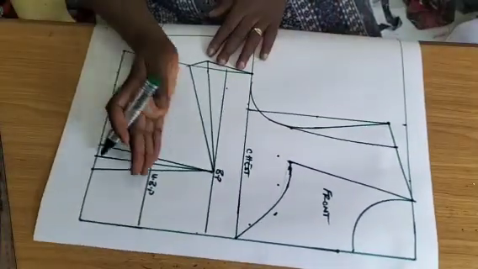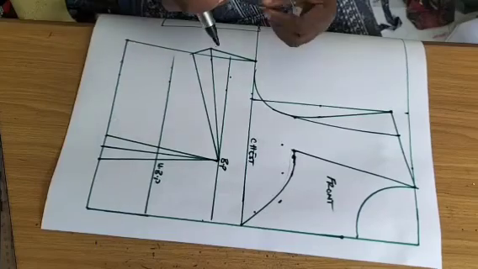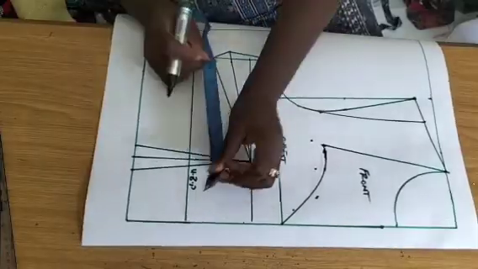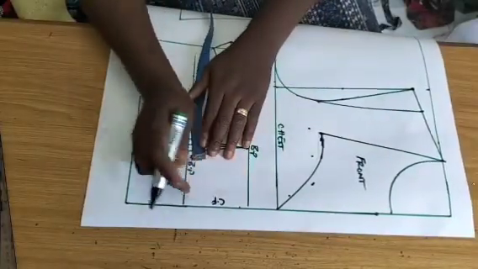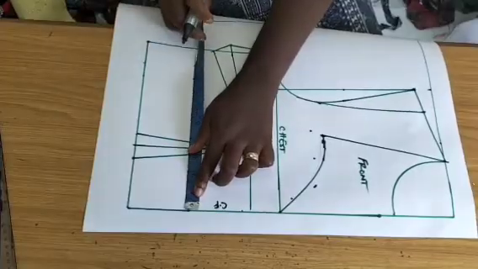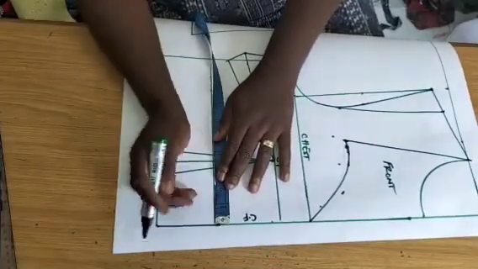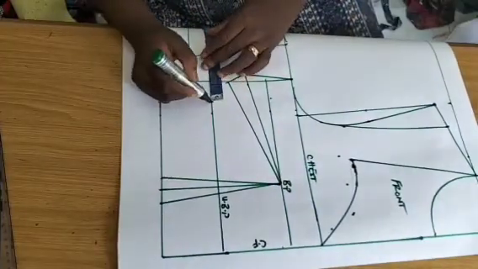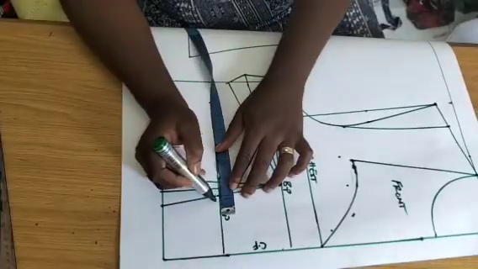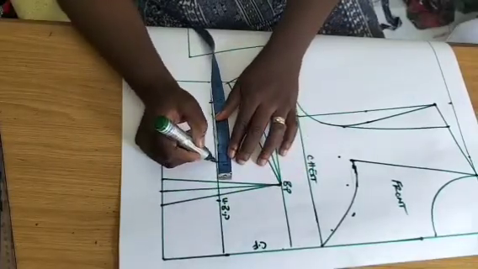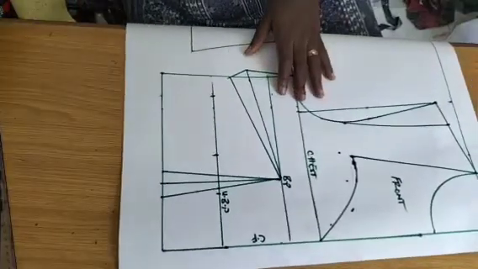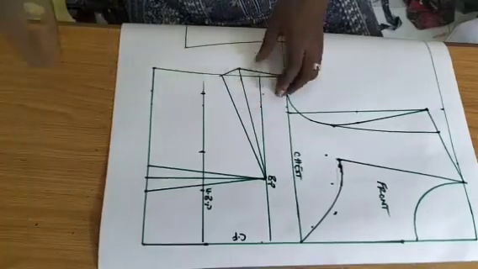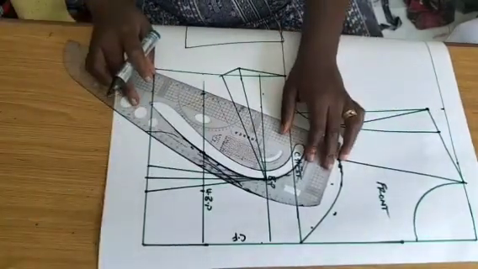So the next thing we want to go over is the under bust tightening. To tighten our under bust, we also have a detailed video on how to tighten your under bust. So this is my center front line. I placed my tape on the center front, and I'm going to measure my under bust circumference divided by 4. This is what I have, and what is left remaining, I will impute 0.25 here and the rest of it here. So please go back to the channel and watch the best method of tightening your under bust. After watching that, you can use it to tighten this under bust perfectly.